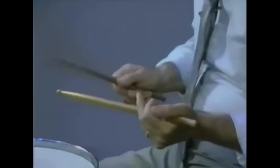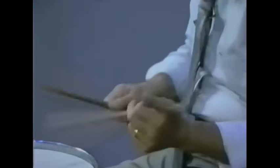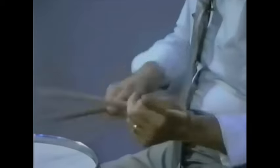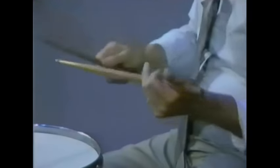Some drummers start single strokes like this, and they end up like that because they haven't learned how to hit and relax. And that's the thing they learn when they play action. One, relax. Every time I hit an action, I relax.